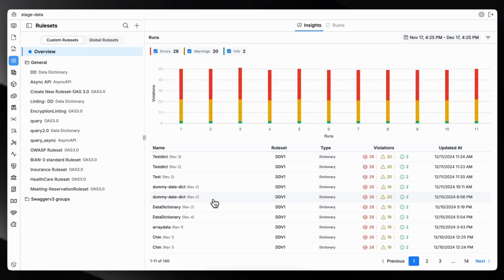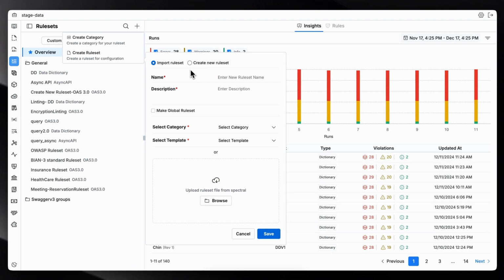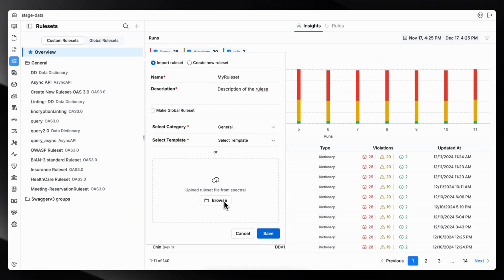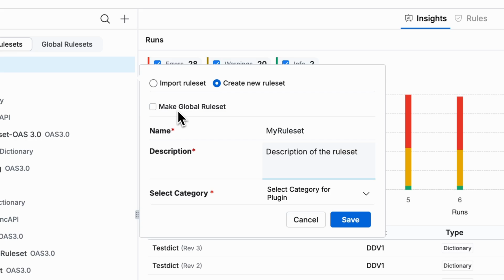At APIwiz, we understand that the process of manually writing the rules and enforcing the style guide is a tedious and slow process, and it's often prone to errors. Hence, by leveraging APIwiz linting, you are providing a single source of truth to your organization when it comes to API design. It results in better developer experience for your internal developers as well as your API consumers. Now that we have understood its significance, let's dive in to see how to create your API style guide and enforce it.